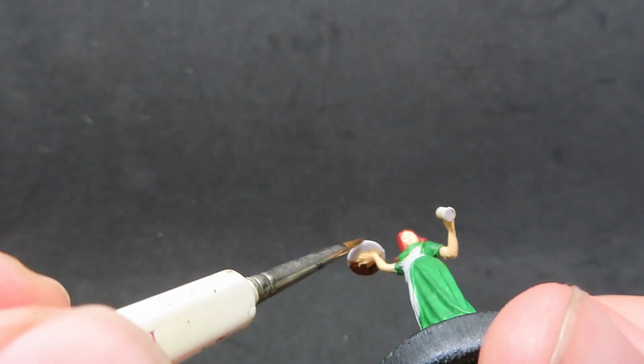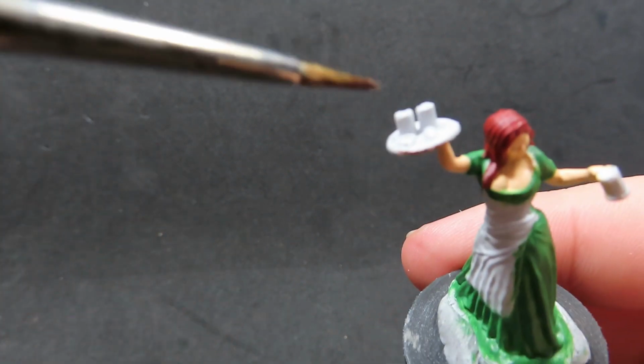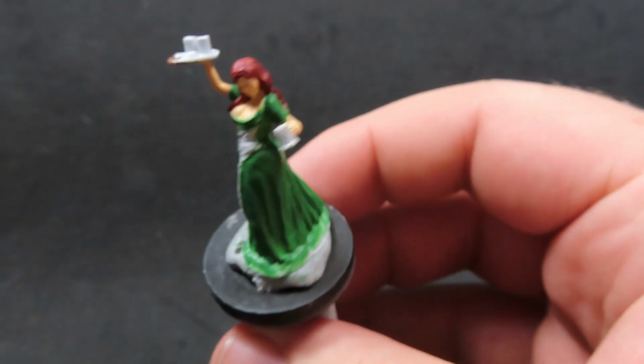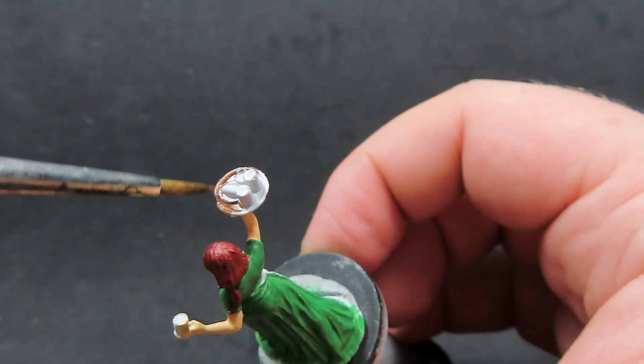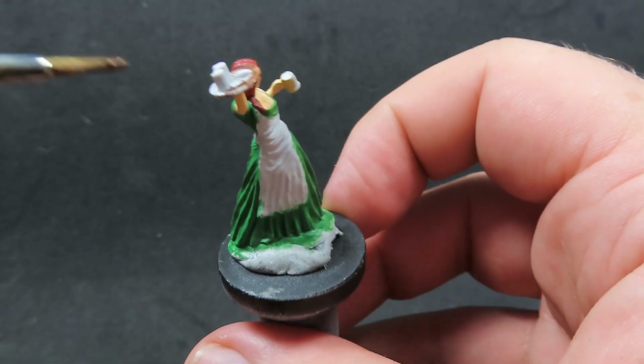So we want to make sure we get a good cover, avoiding the areas where we have her fingers painted up there. And there's a lot of little utensils and bowls and plates of food on this serving platter as well, so just trying to avoid a little bit of them, because we're going to come in with some other colors there to really brighten that up and make it look like she's actually serving something.